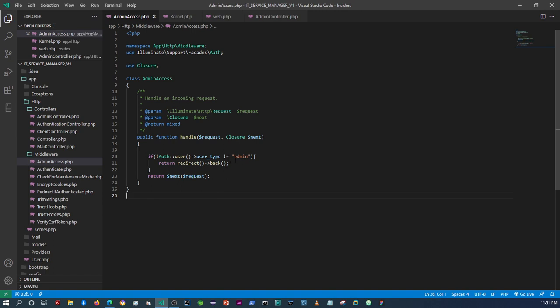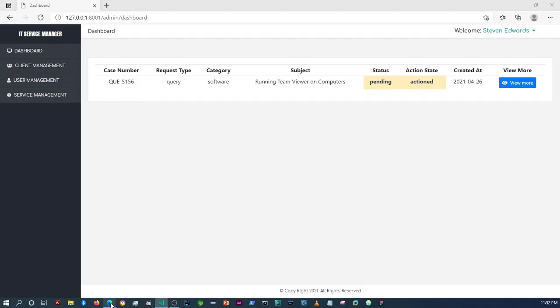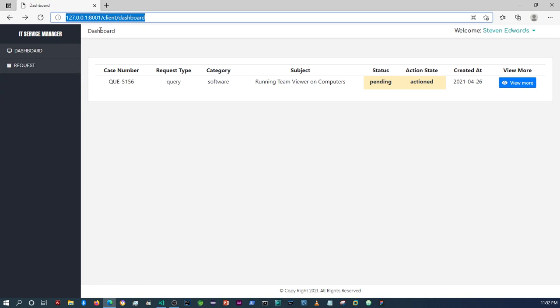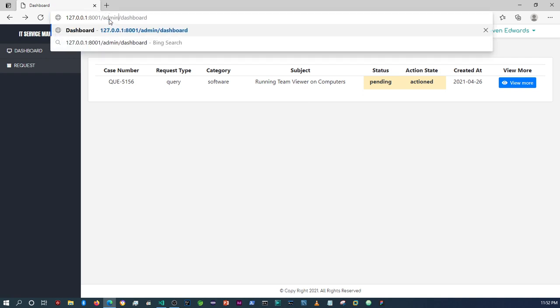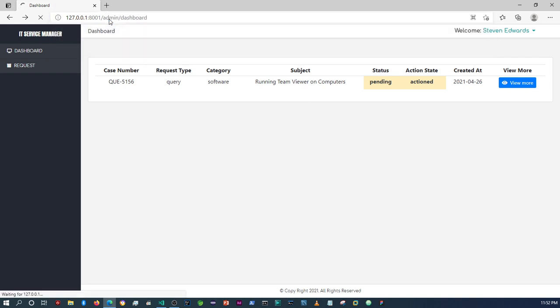I said if the user is equal to admin. I was mistaken there. So if the authenticated user type is not equal to admin, then we need to redirect them back. Okay, let's go back before and then refresh. Okay, let's try again. Let's say admin and then dashboard.